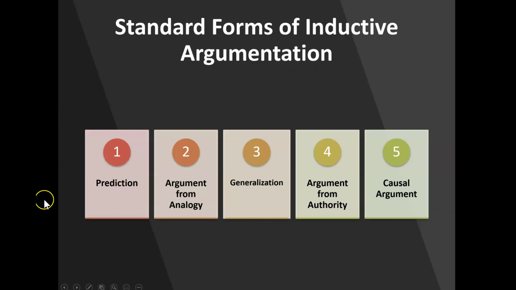They're all just different forms of inductive argumentation or inductive reasoning. Instead of thinking about them as absolutely discrete categories, like, well, if it's a prediction, it absolutely can't be a causal argument, or if it's argument from analogy, then no way could it be a generalization, that's a little misleading if you look at them absolutely in isolation like that. If you look at them as if they are exclusive from one another, there we go.